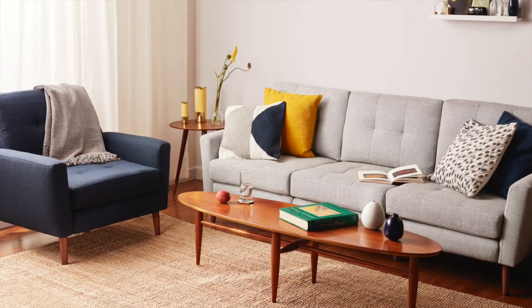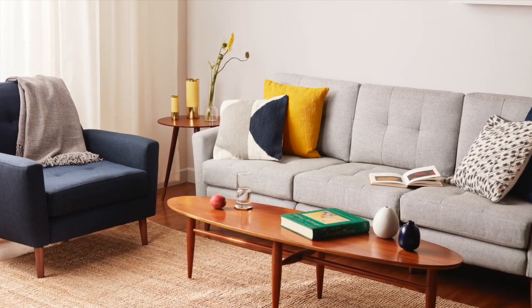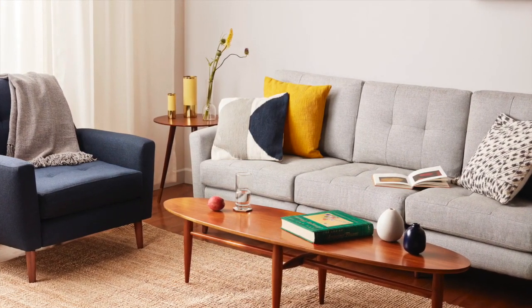I couldn't agree more. It's definitely a great value for money as far as how quickly it can get here, how you can personally assemble it yourself like you did, and the cost and the value and the design and style of the sofa. This is a great sofa for your starter apartment, or if you're going to college and you're needing to get in a sofa quickly. Definitely a perfect piece of furniture to have.